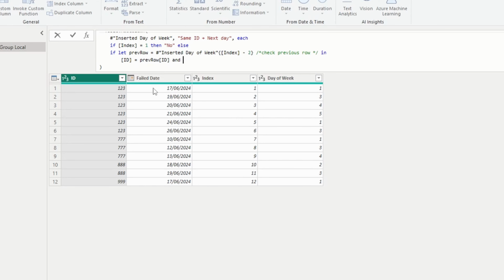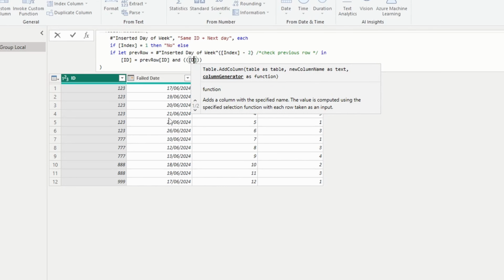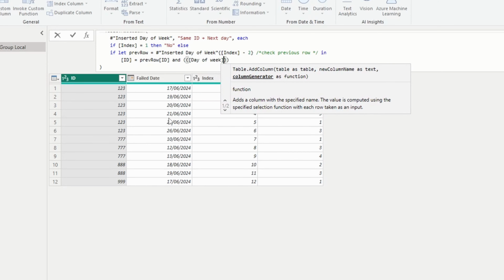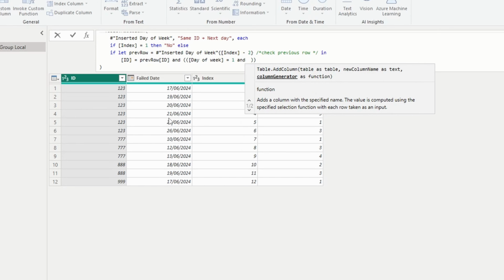and we actually need a lot of conditions because I both need to check if the days are following one another. I need to check if the current row is a Monday and the previous row is a Friday and they're consecutive. So we need a couple of parentheses. I want to check if the day of week of the current row is equal to 1, so a Monday, and then I want to check if the date of the current row minus the date of the previous row, if that's equal to 3, then I know that this is a Friday and that's the consecutive Monday. I still need to check if the day of week of the current row is Monday, because otherwise you'd end up with saying that Monday and Thursday are related, which they aren't. So we need that check as well.